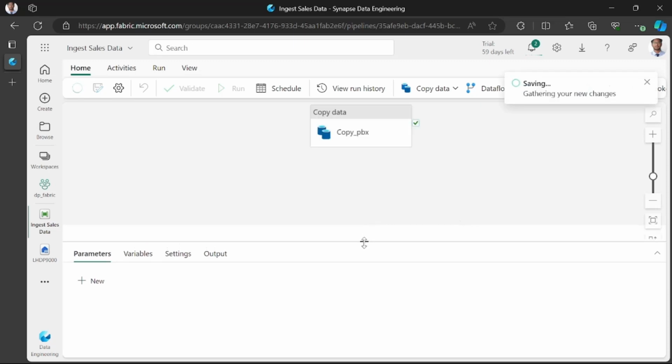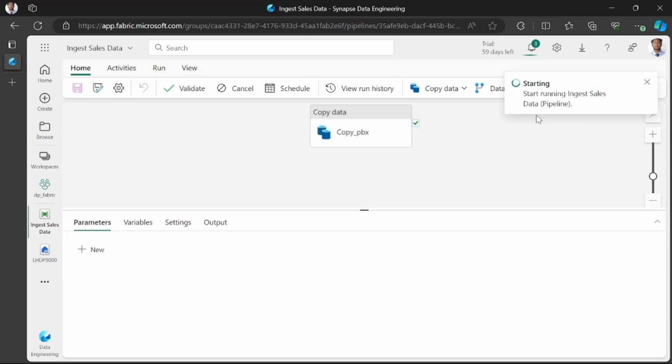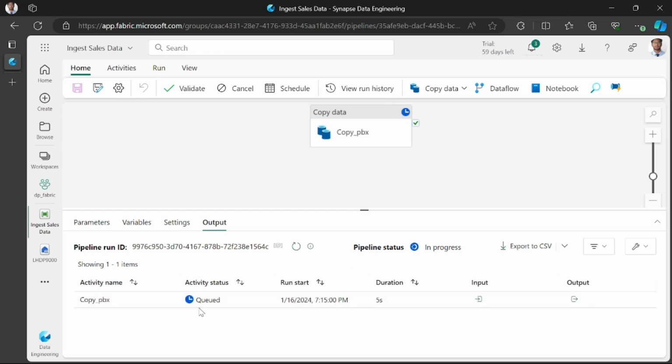So you can see that the copy data activity will appear in the console, and our copy data activity will run, and our data will be stored in the lakehouse in a few seconds. If you refresh it, you will see the pipeline status which is in progress, and after a few seconds it will be in completed state.